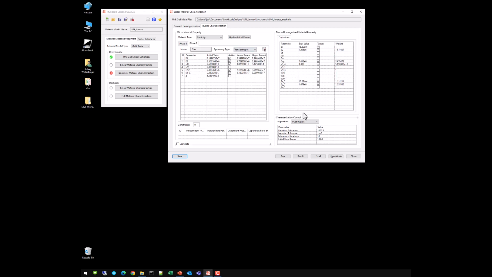So what we've set up here is an optimization problem where, given these homogenized ply properties, which are the experimental data, we want to change the matrix compression stiffness and the fiber various stiffnesses that are checked here, change any of those 6 values to match this experimental data as needed.